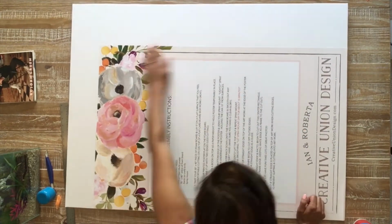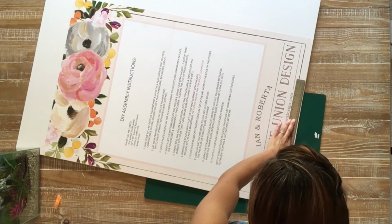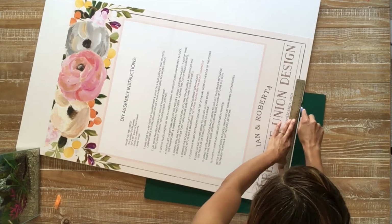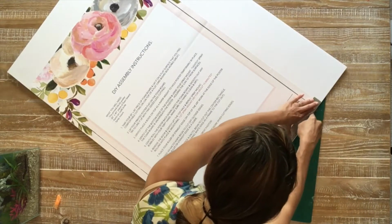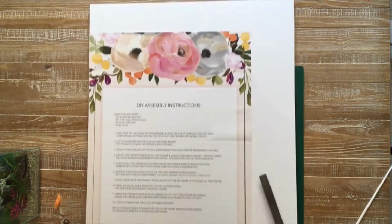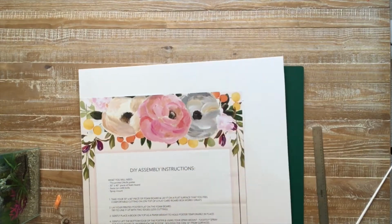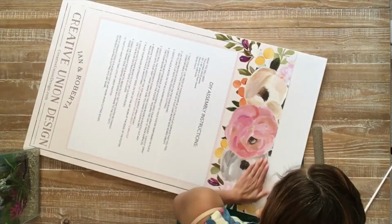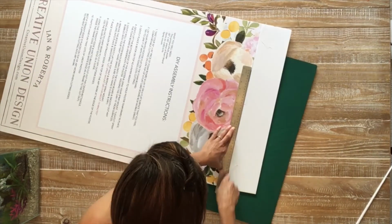Now I can take my straight edge and line it up on my poster so I can begin trimming out the photo prop. You will want to lay your straight edge on the poster and not on the foam board. This way, if your knife slips, you won't cut into the actual photo prop. I also want to mention that Xacto knives are super sharp, so please be careful when using this.